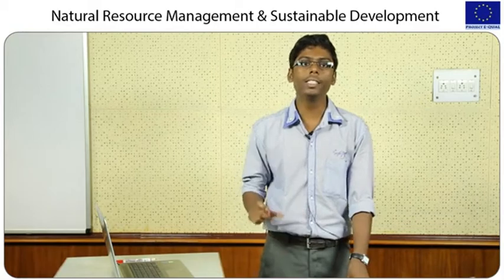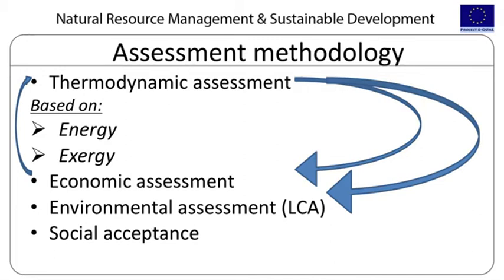Sometimes sustainability of energy system is directly measured by exergetic performance. For example, sustainability index, which is inversely proportional to exergy destruction, is used as sustainability parameter in some cases. Environmental assessment is done through life cycle analysis. Sometimes systems are optimized based on combined thermodynamic, economic and environmental parameters. Say exergo-economics or exergo-environmental analysis is used for this purpose. Finally, system should be socially acceptable also.